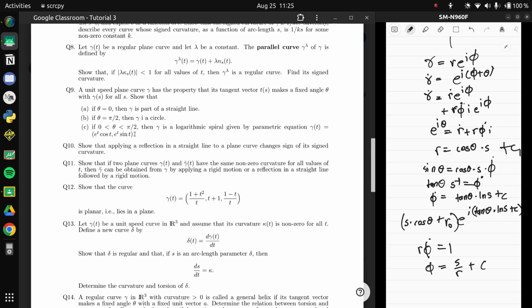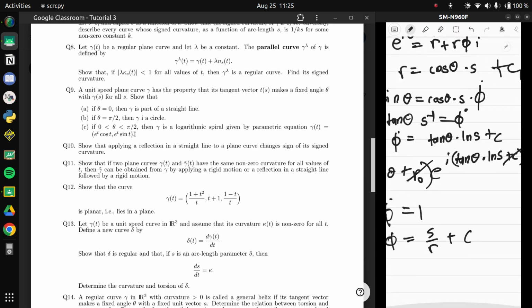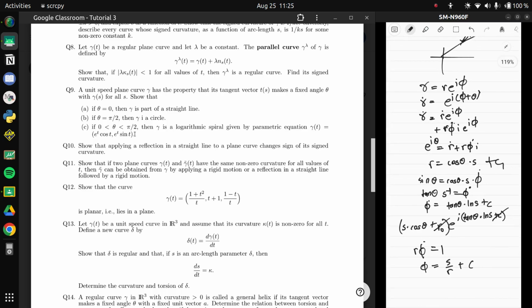Mm-hmm. Sure. Okay, so what about the r naught thing? Shouldn't that also matter? I get what you're going for, but could I just delete these constants completely? Is that a wise thing to be doing? I don't know. Hey, this doesn't make sense. E power I tan theta times this stuff. Okay. What the hell?